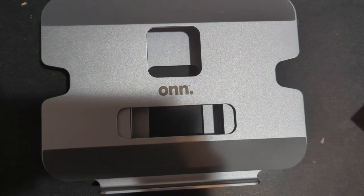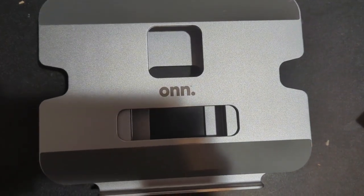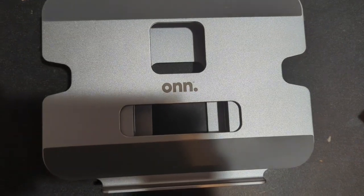We're going to go into the features, we're going to go into what it's made up of. You might think at first, 'oh, this is going to be some kind of plastic stand,' but no — it's actually made out of metal. We're going to tell you what kind of metal it is, set it up, unbox it, and do the demo right for you. This bad boy has 13 to 16 inches of height and angle adjustment.